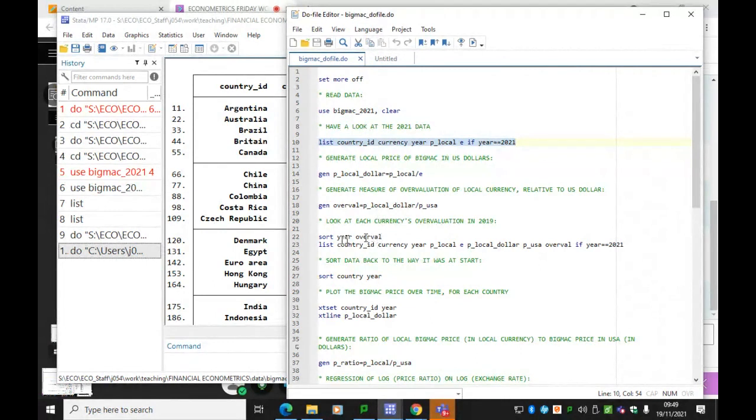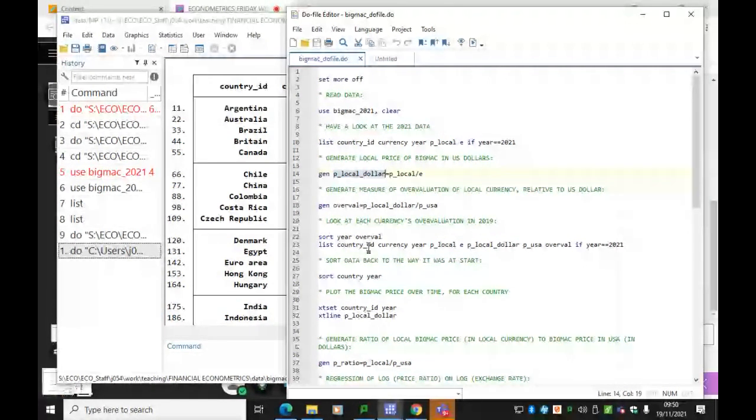It's not too useful. And then what I'm doing here is sorting the data. I told you all how to sort data in the take-home assignment. You had to sort by the residual. Well, here we're sorting by 2 things. We're sorting first by year and then by overvaluation. Overvaluation is basically the same as this variable here, P local dollar.